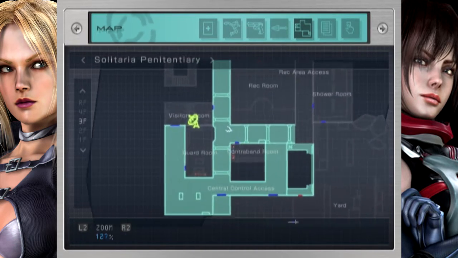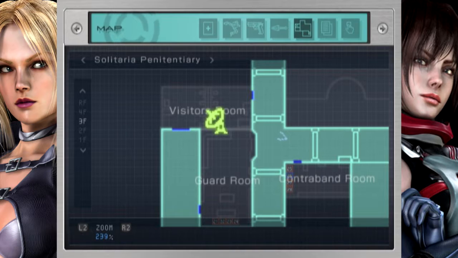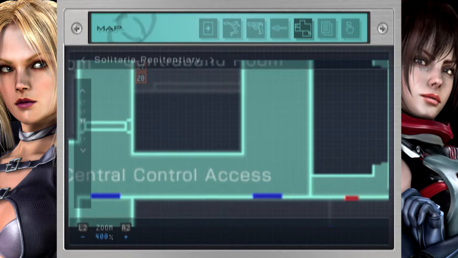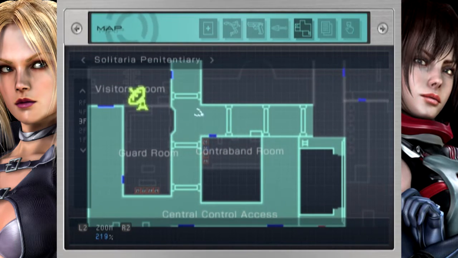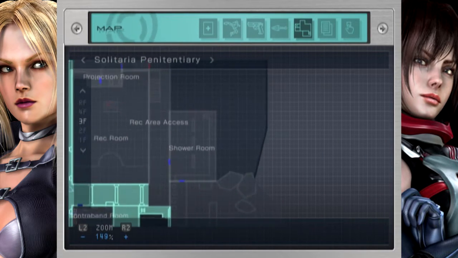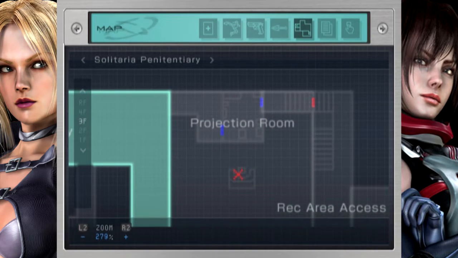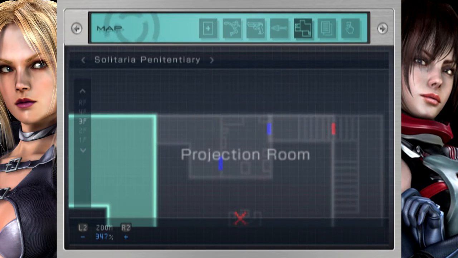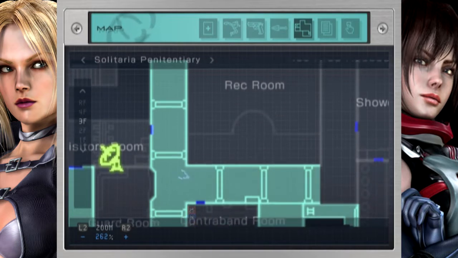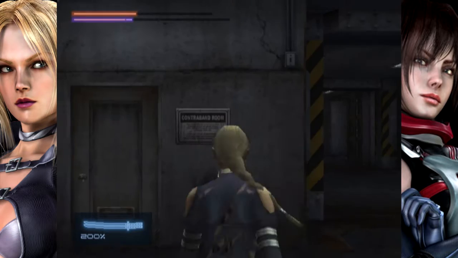So what you're telling me is that I still have to go this way, because that's the only place I haven't gone yet. I came from over here, I believe. I haven't really gone to the shower room either, or out here into the yard. Oh, no, I've been out to the yard. So I guess I want to try to get down here to the rec area access, because that's the only area I haven't been. It looks like I have to get into the rec room, which seems to only have an entrance from nowhere. I guess from here, but that's locked. But hey, let's try it. So let's try to get into there.